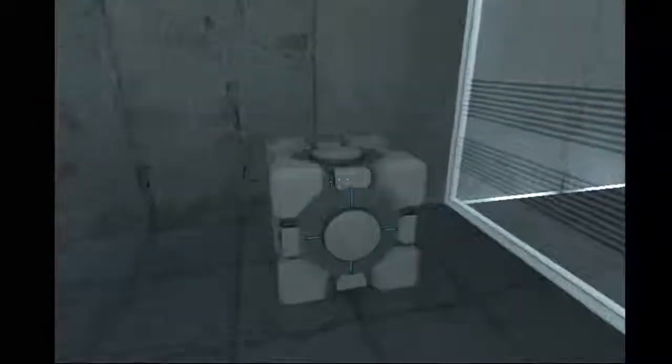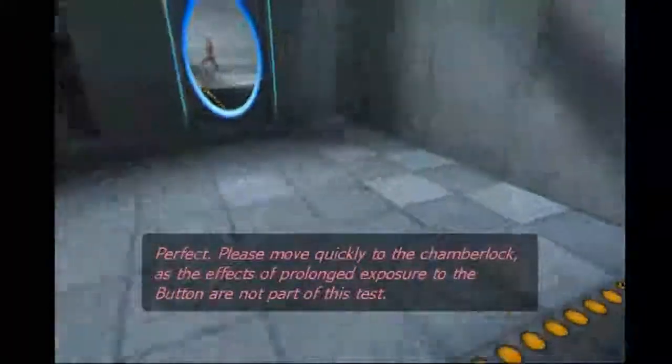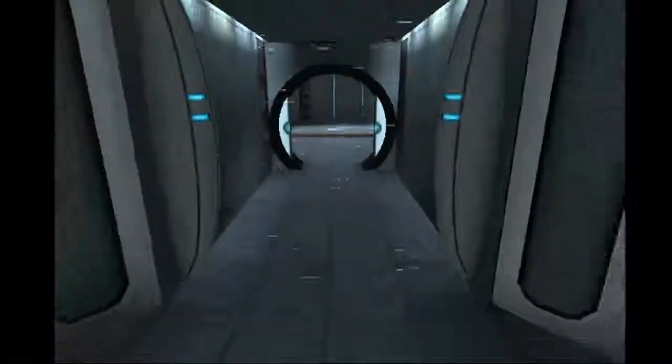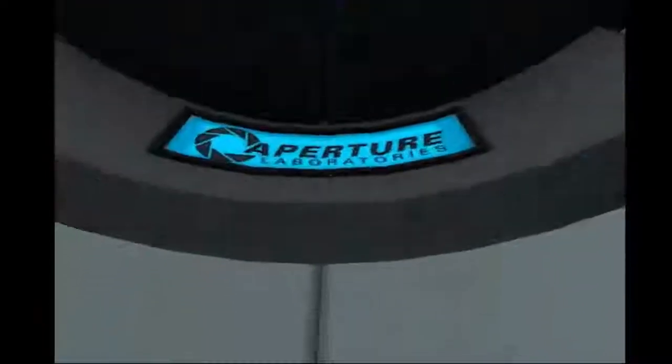Heavy colliding super button. You know, that's pretty complicated for just a simple thing which detects if there's something on it. Alright, let's move to the chamber lock. Oh, there was a trick to walk really fast backwards. I can't do it. I'm gonna try it a few more times and see if it works. I think speedrunners use that little trick. You can move pretty darn fast, and it just speeds up the gameplay, you know?